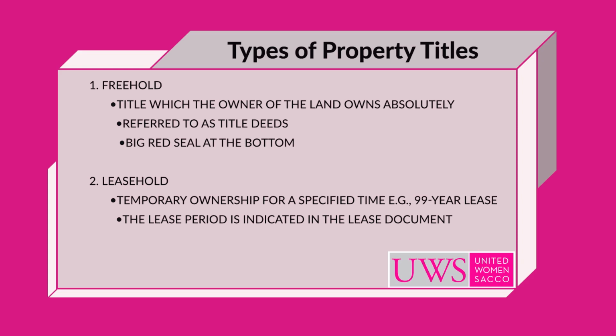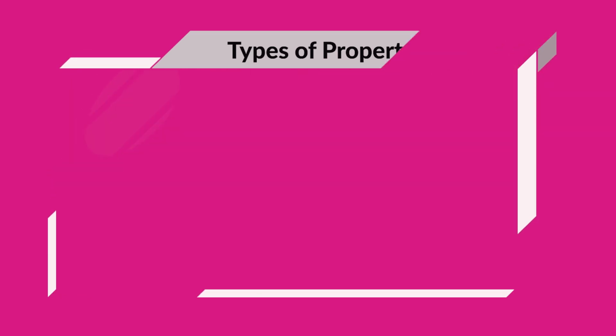So when you're coming with your lease to the SACCO, what you need to look at is the remainder period. For instance, you're taking a loan for 15 years, but your remainder period in the lease is 10 years. That will not be acceptable, because it will not be valid during the existence of the loan. What you need to do is to bring a valid title.